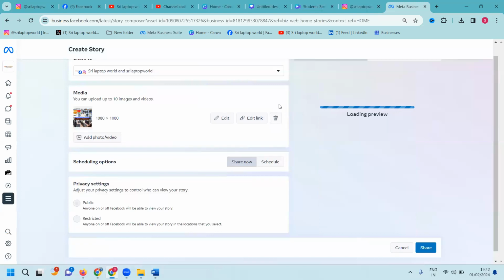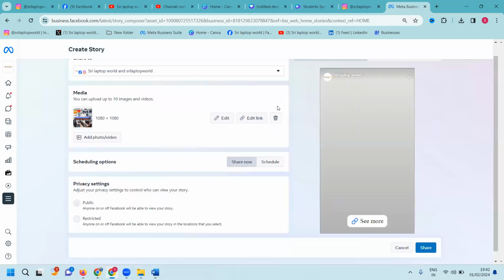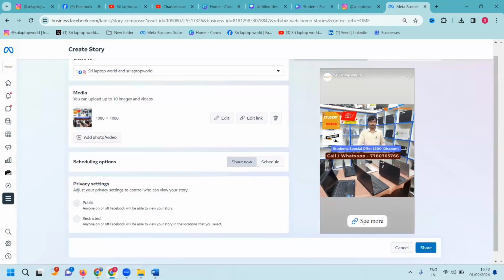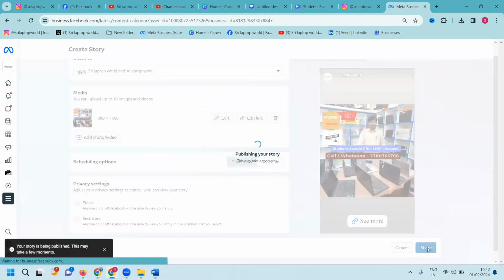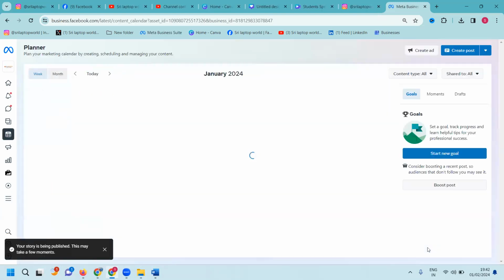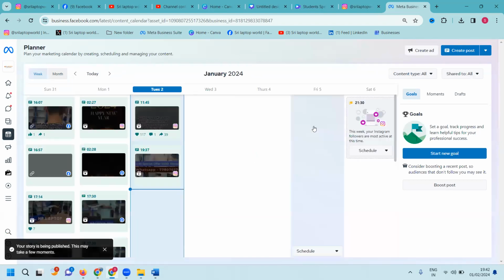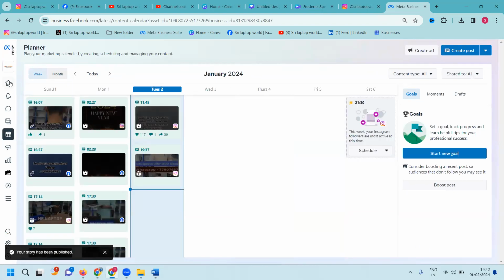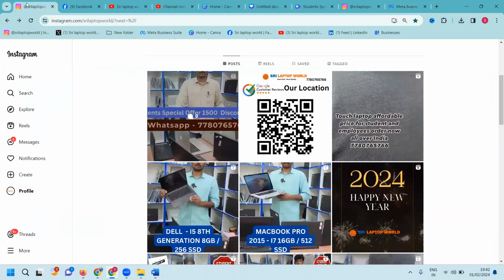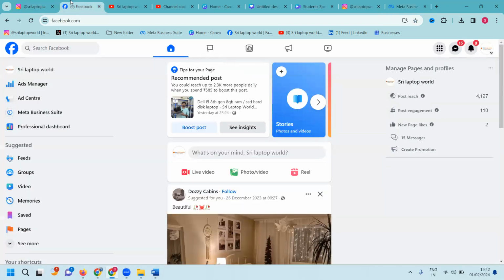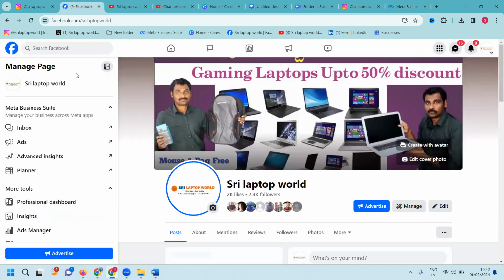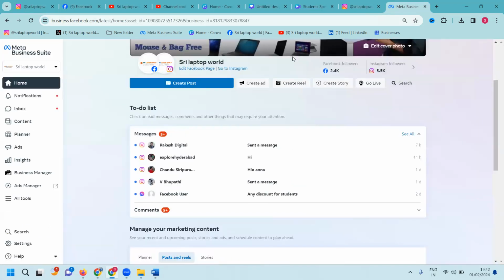So anybody who sees the story on your Facebook can tap the see more option. They can go to your YouTube account from their mobile. Click share. So updating the story through Facebook Business Suite is compulsory, and it is applicable when your Instagram is connected through your Facebook account. This is a mandatory field. Connect it, and update your story on your Facebook Business Suite option.